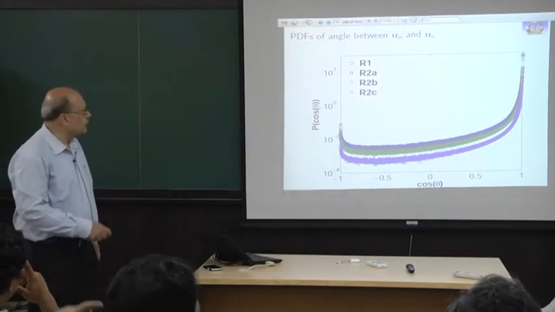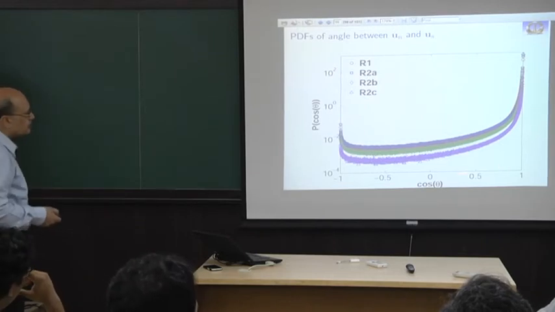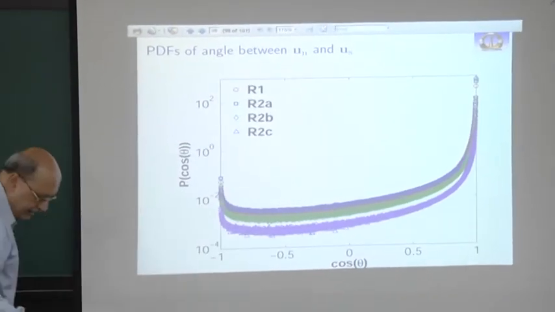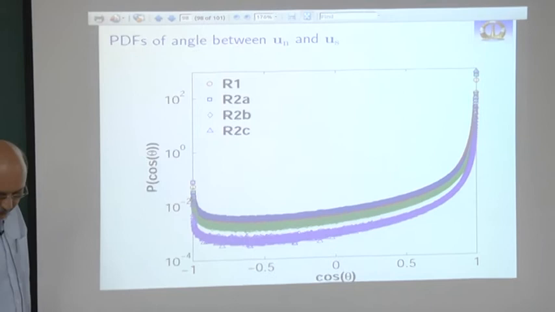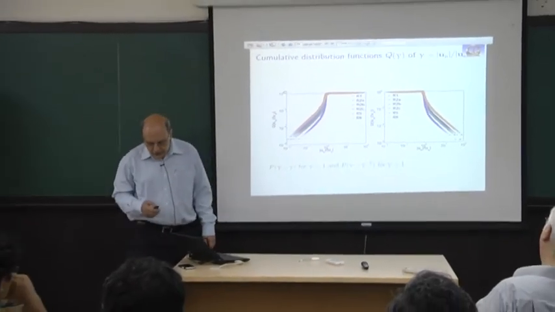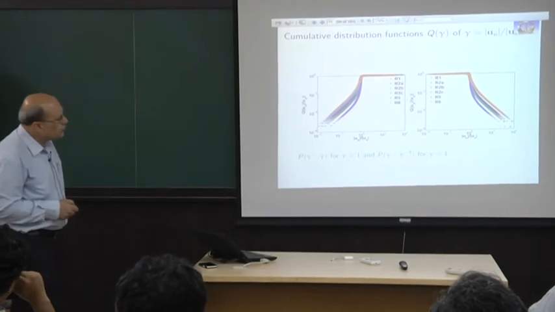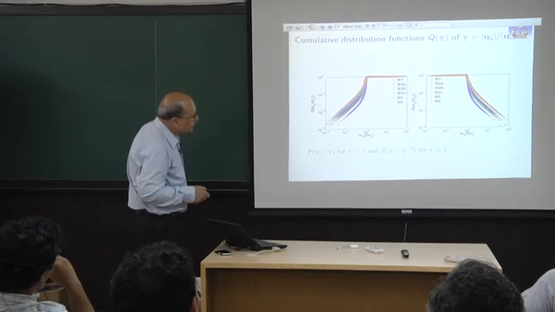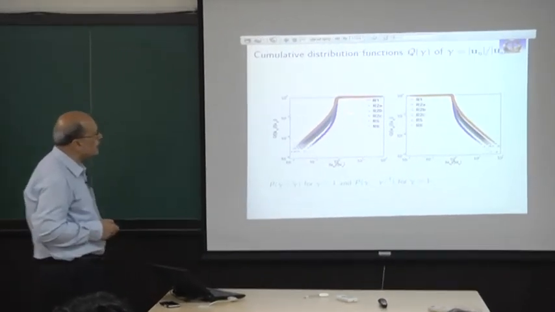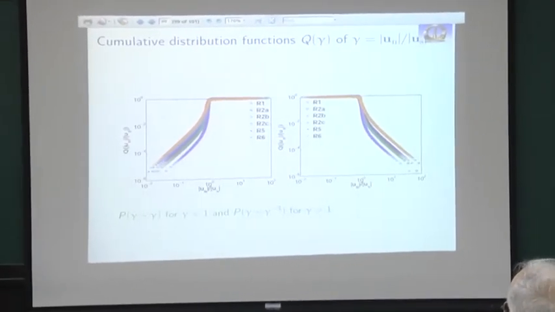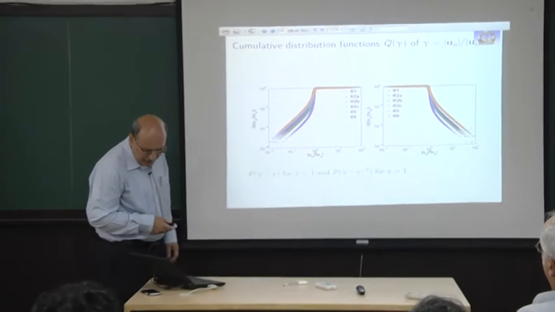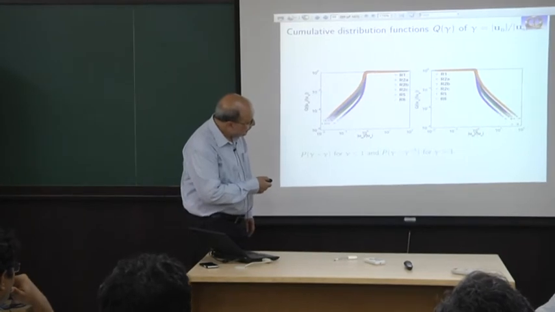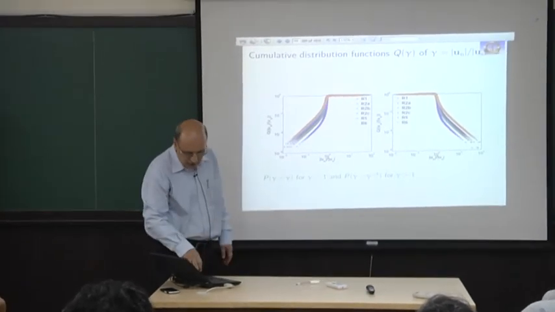What do we mean when UN and US are aligned? We can look at the PDF of the cosine of the angle between them, the strong peak at cosine theta equal to 1, so they're aligned, but they're not completely aligned. That gives you with what probability they're aligned. What's more interesting, which has never been noted before, is if you take the ratio of their moduli, let's call that gamma, then there are power laws in the tails of that distribution which are best seen by looking at the cumulative distribution function. I don't understand these tails, but they're there. And as far as I can see, nobody has noted that they're there and seem to be universal, meaning the powers here are the same for all the different runs that we have looked at.